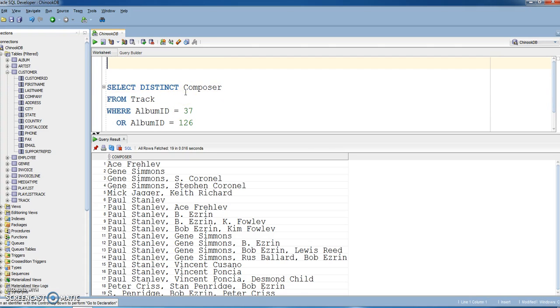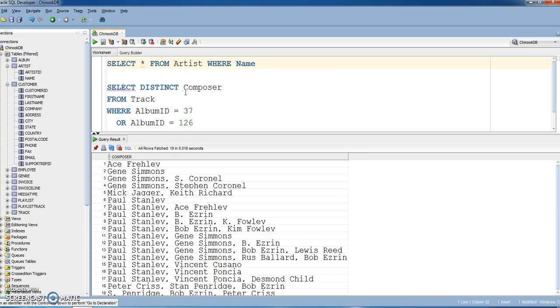So I'm going to drop this down a couple of lines, and I'm going to write a couple of supporting queries which aren't part of my actual solution, but I need the data from them. First off, I need to know which artist is Kiss, and that data is contained inside my artist table, which has a list of all of the artists and bands and singers, etc. So I'm going to write a quick one to say select everything from artist where the name field, which I can look up over here if I don't know exactly what it is, is equal to Kiss.